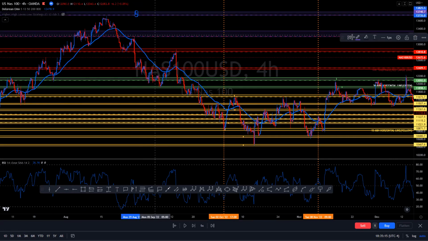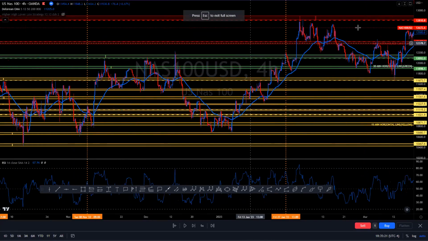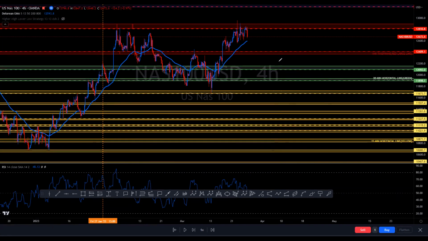Yeah, so we'll do that. So now we're on the 4 hour. And this is where current price is at. So you can see that it's really testing this last supply zone here. Okay. So now that we see that there is a bearish engulfing candle, that kind of gives us a sign that price is going to go bearish.